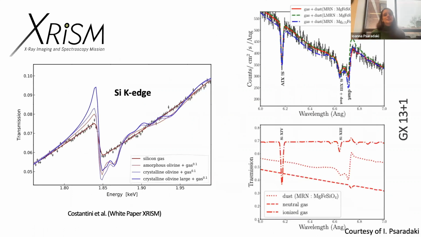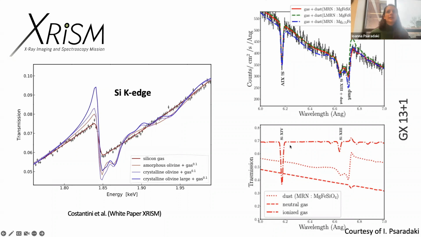Now, soon, next year, XRISM will be launched, in spring next year, hopefully. And with XRISM, we will have a great sensitivity at the silicon K edge, and we will be able to study silicates with very great accuracy. Here you can see an example, a simulation at the silicon K edge. The data represent gas, and on top you can see different dust models, and you can see how you can separate them, and also separate the different dust size distributions.